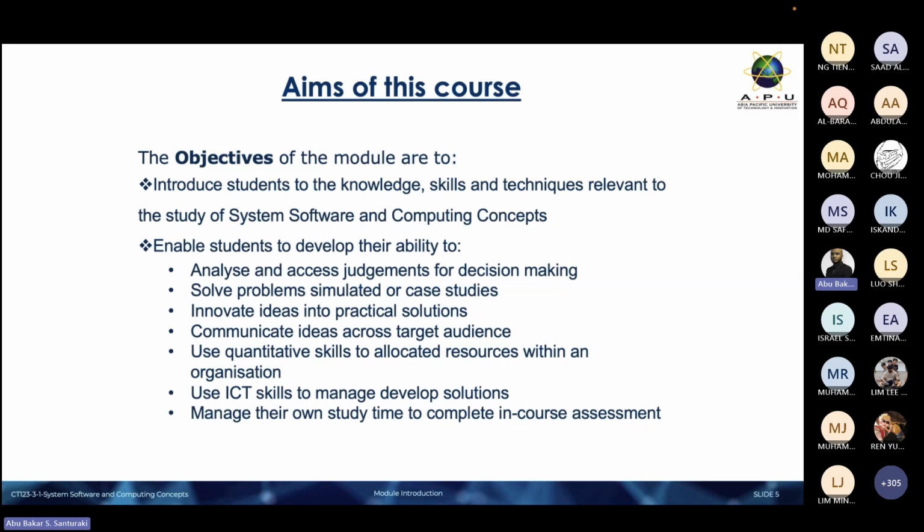So the aims of this module also include enabling you to create and develop skills that are for analysis and decision making. So for example, if you understand computers and you understand computer architecture, you will be able to make decisions like, do I buy the PlayStation 5 or do I buy the Nintendo Switch? You will be able to make those type of decisions. Or I'm subscribing for an internet connection. Should I get the 30 megabyte package or the 100 megabyte package or the 500 megabyte package? It'll help you make those decisions.